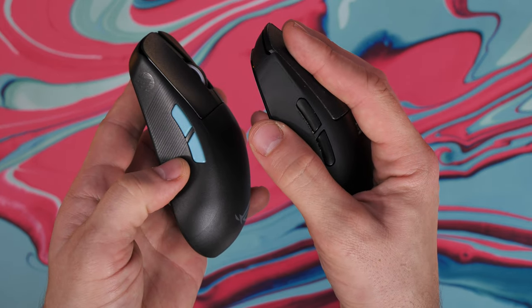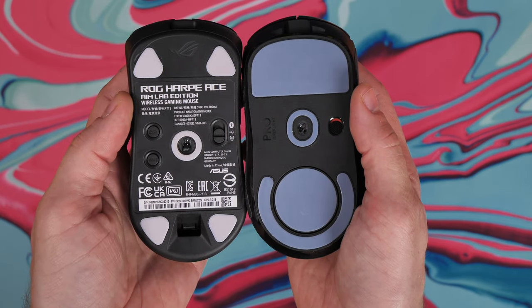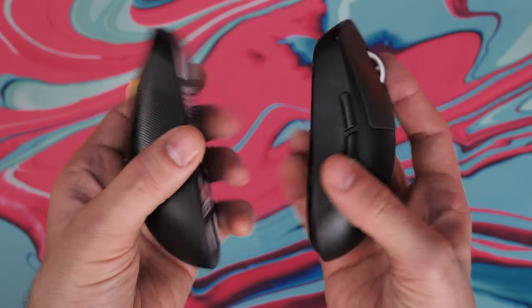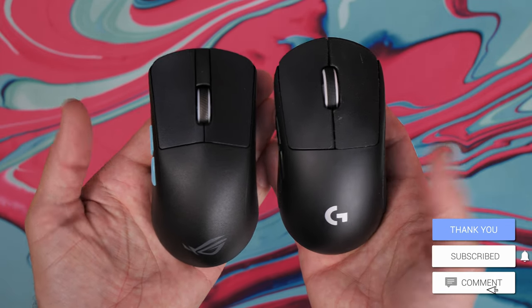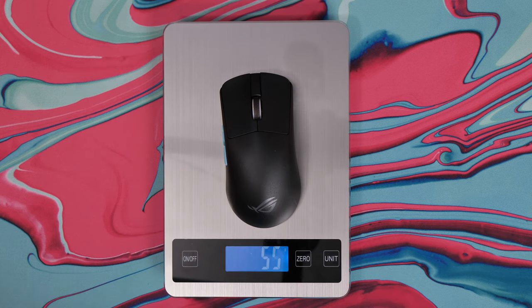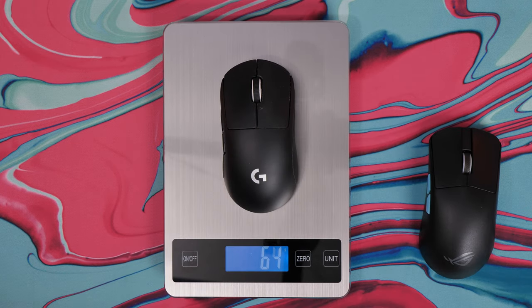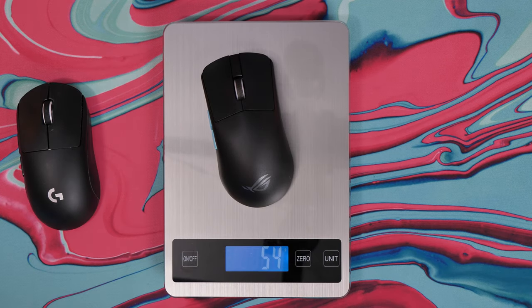The Superlight obviously has a lot of PTFE on the underside, and it is certainly well thought of by many people, including myself. It's a nice agile mouse, lightweight, comfortable, and capable. And you will see that they're actually surprisingly similar in weight, but actually the Harpe Ace is even lighter, which is surprising when you consider that it's got both wireless and Bluetooth connectivity and claims for longer battery, as well as the RGB lighting. So there's a bit more tech going on in there, and yet it weighs in at just 54 grams, which is pretty impressive.